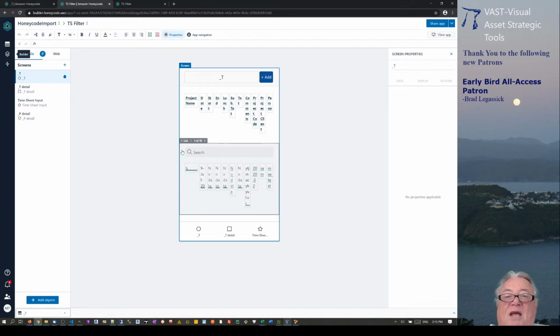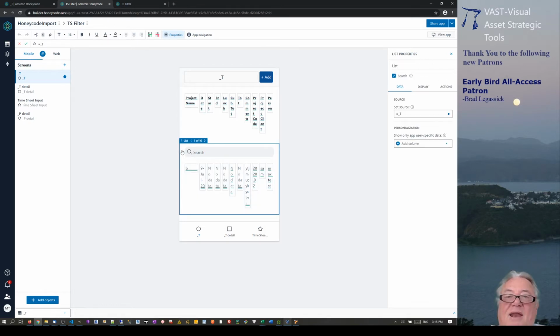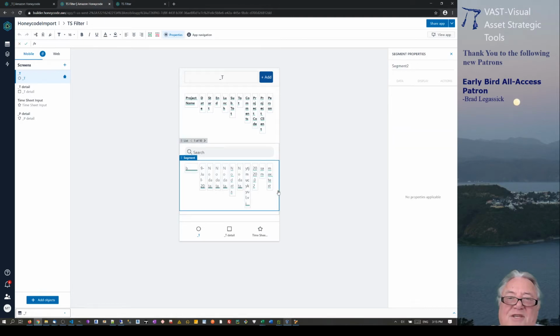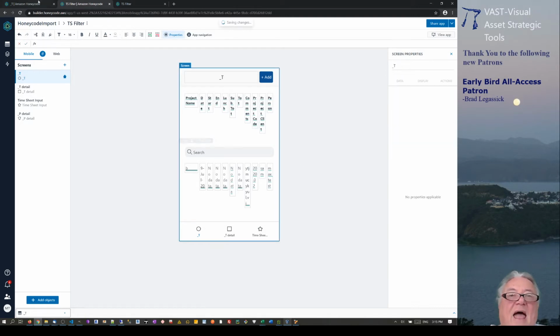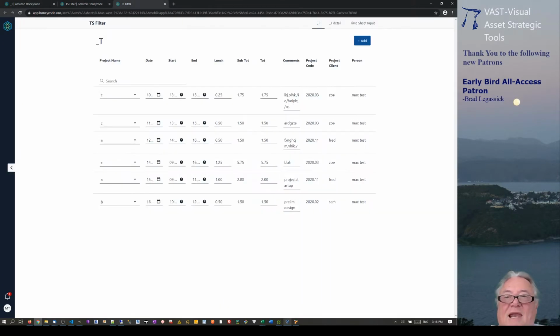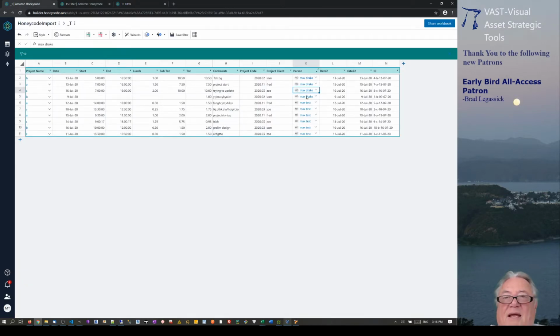So we want to go into the list, and if we select the list, not the segment down here, but the overall list, we can add in the column person. And now, if we go and look at that list, you'll see that there's a lot fewer of them. So there's 1, 2, 3, 4, 5, 6. And if we go back to the other one, there's 1, 2, 3, 4, 5, 6.